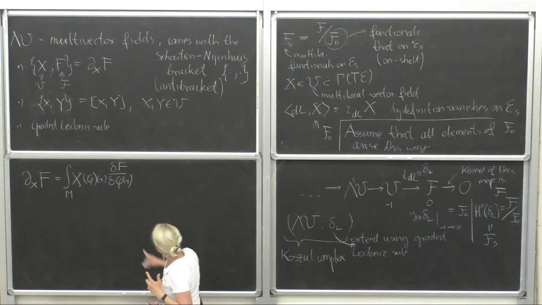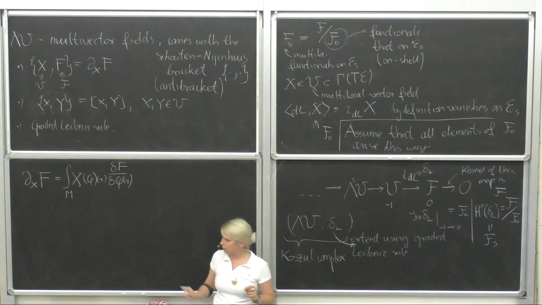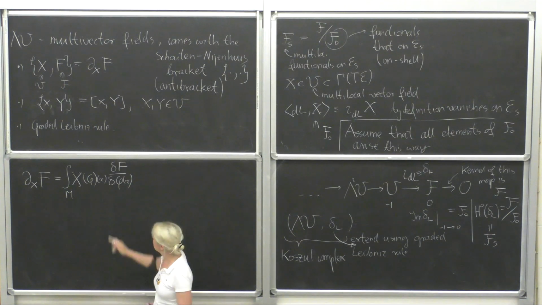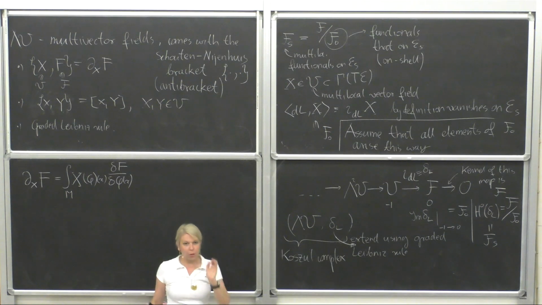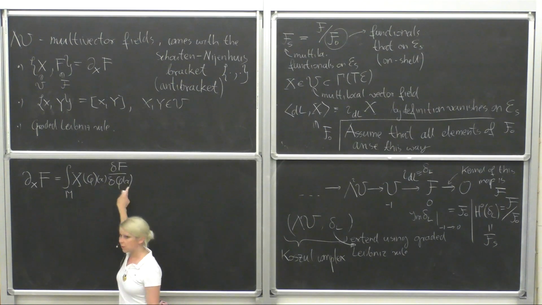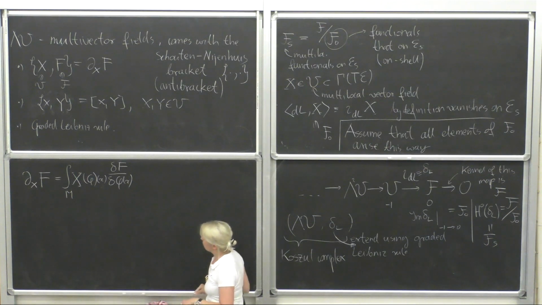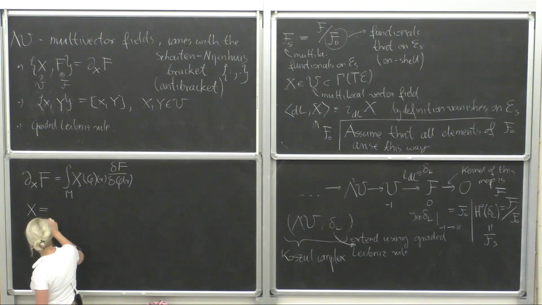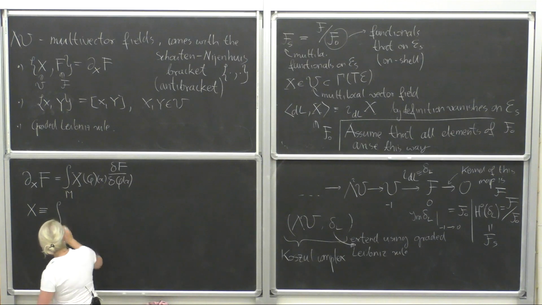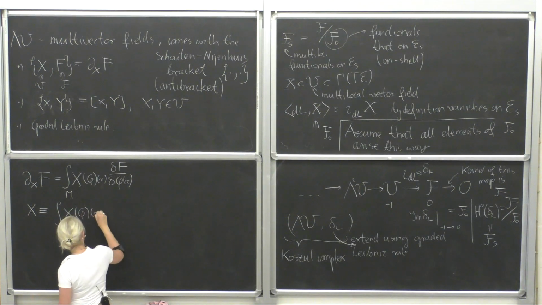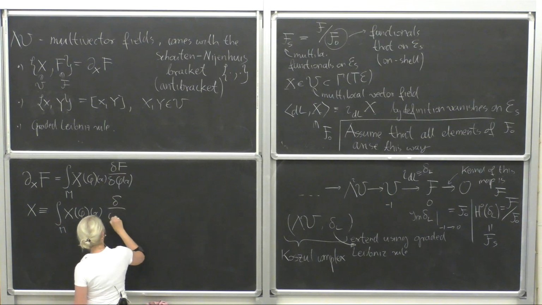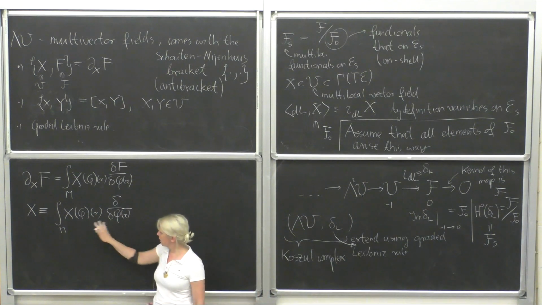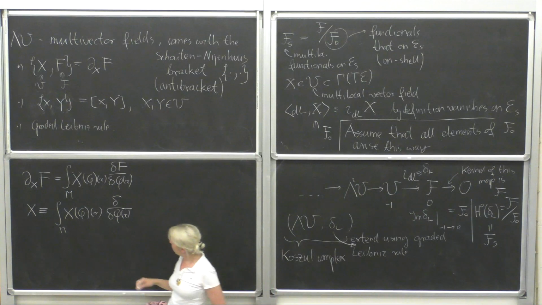So I can think of this as an analog of, okay, if I was writing a vector field on a finite dimensional space in a basis, I would have some sort of sum over components. And here instead of the sum over components, there's this integral, so something infinite. Okay, so that inspires the following notation. I'm going to write it as these coefficients multiplying a differential operator. All right, so I think of X as a differential operator of this form.